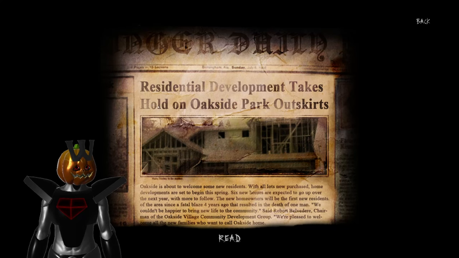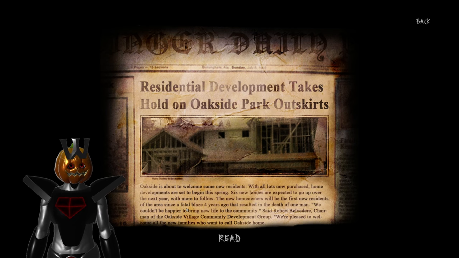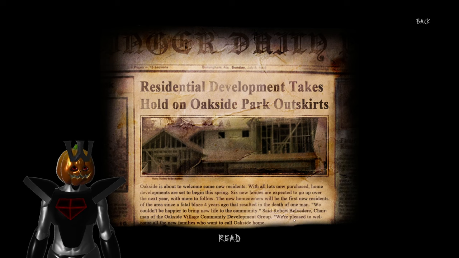Residential development takes hold on Oakside Park outskirts. Oakside is about to welcome some new residents. With all lots now purchased, some developments are set to begin this spring. 6 new homes are expected to go up over the next year, with more to follow. The new homeowners will be the first new residents of the area since a fatal blaze 4 years ago that resulted in the death of one man. We couldn't be happier to bring new life to the community, said Robert Balladier, chairman of the Oakside Village Community Development Group. We're pleased to welcome all the new families who want to call Oakside home.